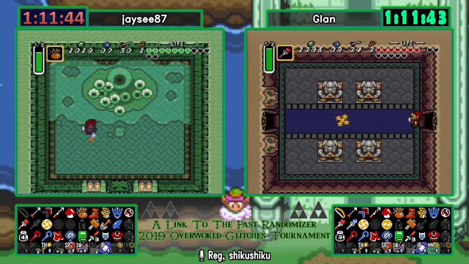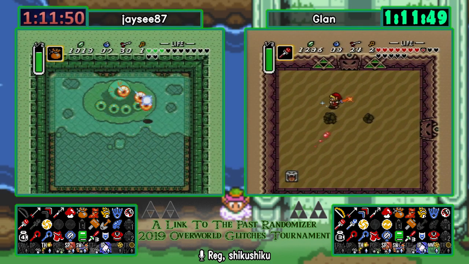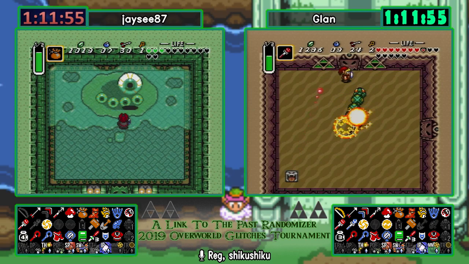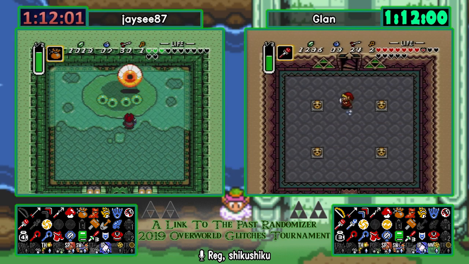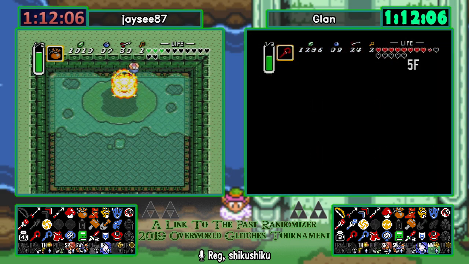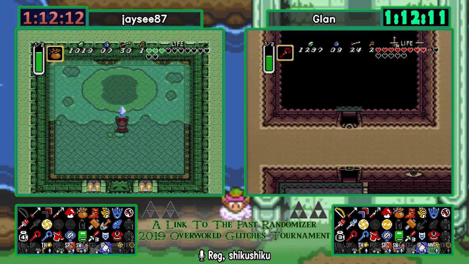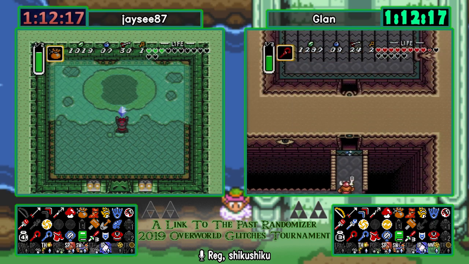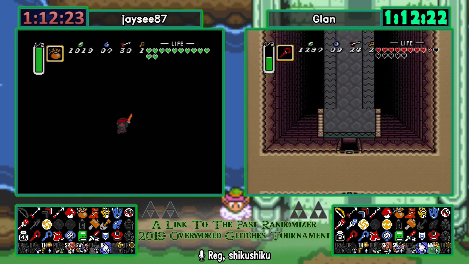Glan doing a very nice clear of the gauntlet. And doing fire rods for the most instead of arrows. Fire Rod's not that much slower. Although, yes, walking over to Turtle Rock before clearing the GT Gauntlet would save a mountain climb. I don't know how valuable that is in Overworld glitches. It's definitely much faster there. But I don't have a sense of timing for how much faster the clips are than anything else.